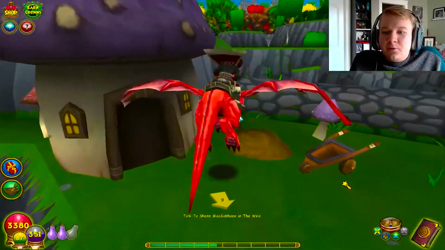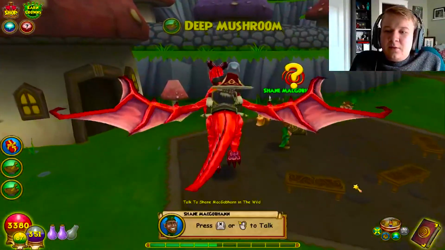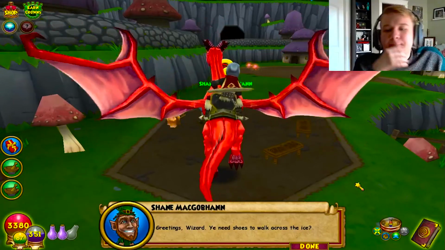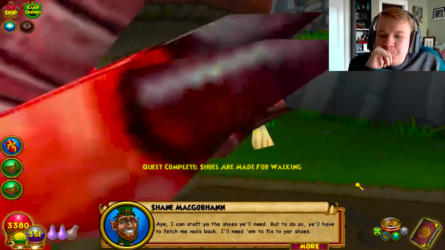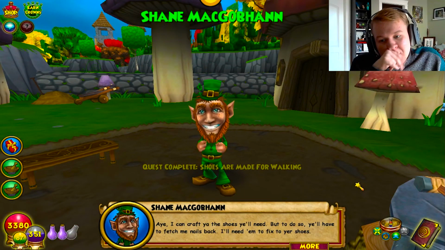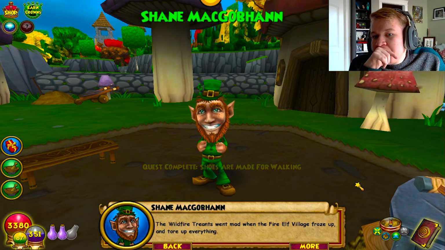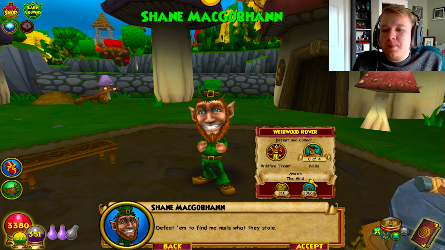Shane, you're right here. We're gonna grab these mushrooms also. Let's see what he has. Actually, yeah, let's just talk to him. Greetings, wizard. You need shoes to walk across the ice? Yeah. Boy, I can craft the shoes you'll need, but to do so, you'll have to fetch me nails back. I'll need them to fix your shoes. The wildfire treants went mad when the fire elf village froze up and tore up everything. Defeat them to find me nails what they stole.